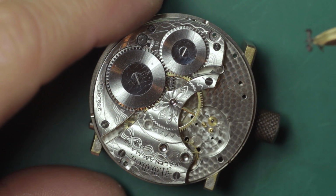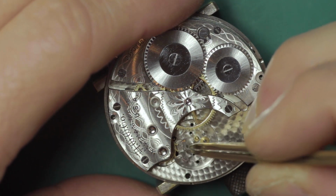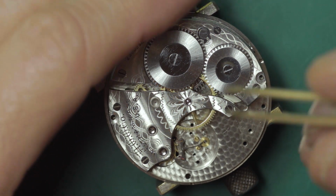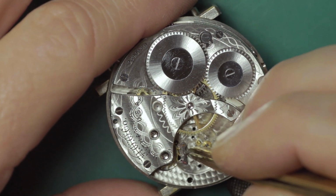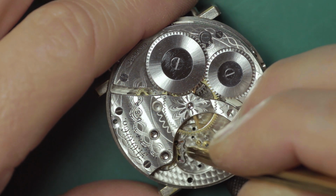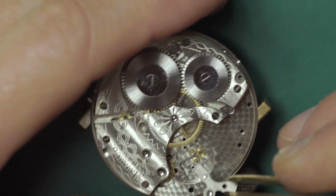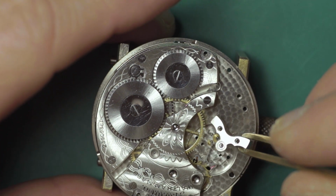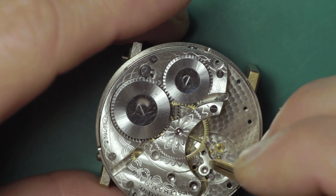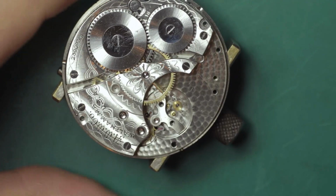Installing the pallets, which, as mentioned previously, have had the shellac applied to the jewel, which did not have any. There is a slight difference in that jewel, and I am a little concerned about how that might affect the performance. Hopefully, it won't be particularly noticeable or bad, but we will see in just a moment.